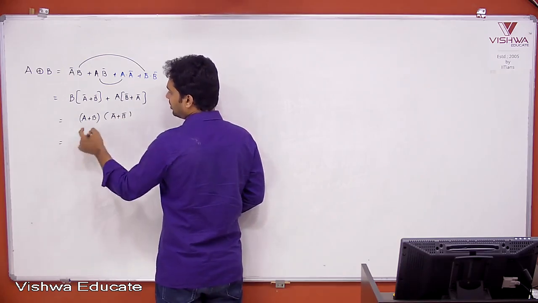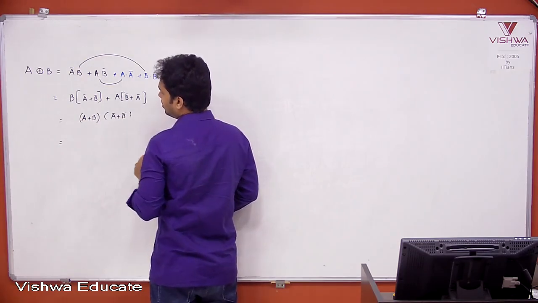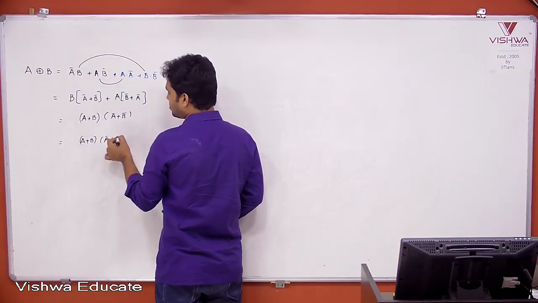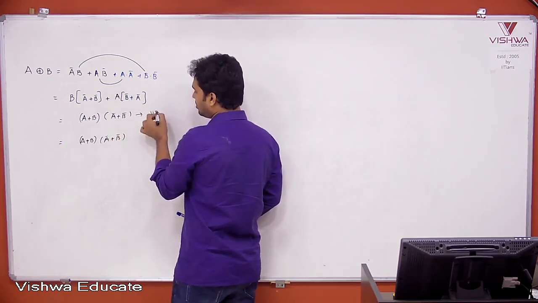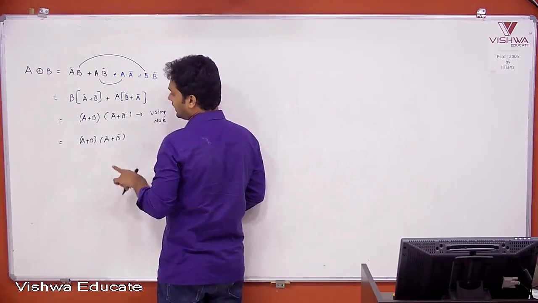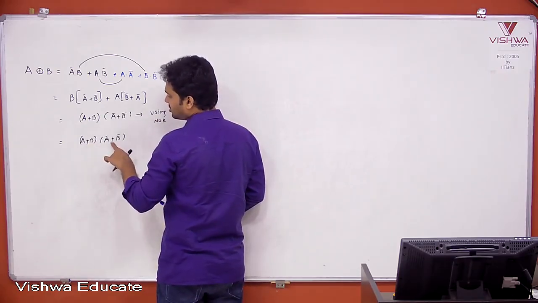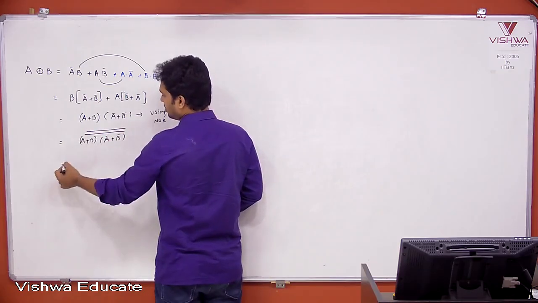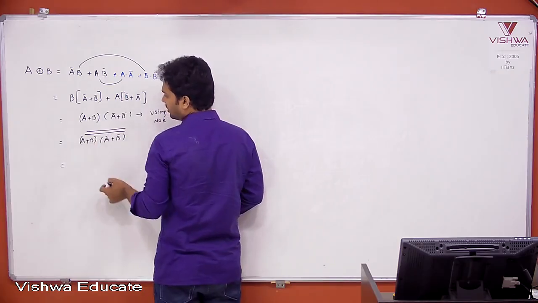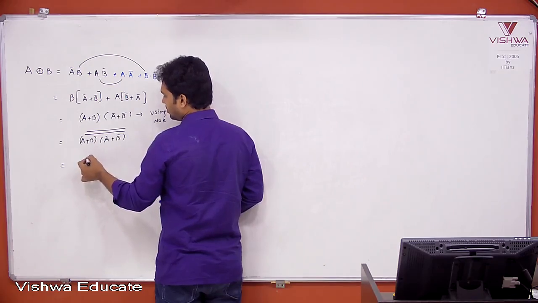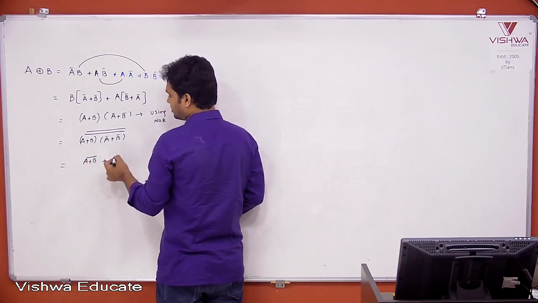Another way is A plus B into A bar plus B bar. Suppose you want to make it using NOR gates, this is sufficient. But suppose I want to make it using NAND, for example. I should see only dots, I should not see plus. Let us see how to eliminate these pluses. Take double bar, which cancels. Now De Morgan's: X into Y whole bar is X bar plus Y bar whole bar.